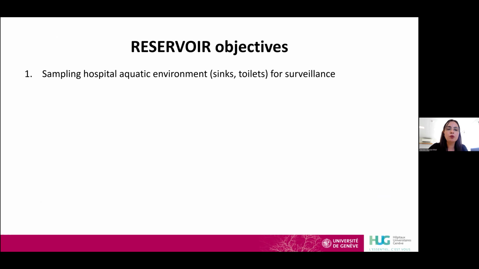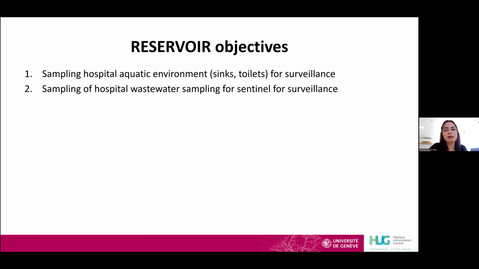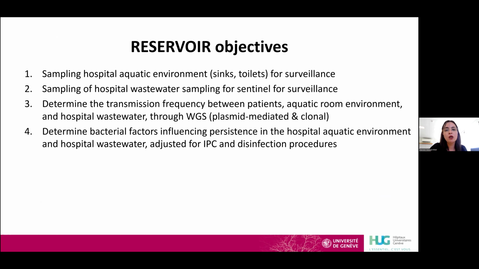So at the end, we're going to try to test and validate a sampling strategy for hospital aquatic environments, sinks and toilets, for surveillance of AMR in the hospitals, as well as sampling of hospital wastewaters for sentinel surveillance of AMR of these bacteria. We're going to try to find out the frequency of transmission from patients to the aquatic environment and to the hospital wastewater, and from the patient room aquatic environment back to the patient, both by plasmid-mediated transmission and clonal transmission.